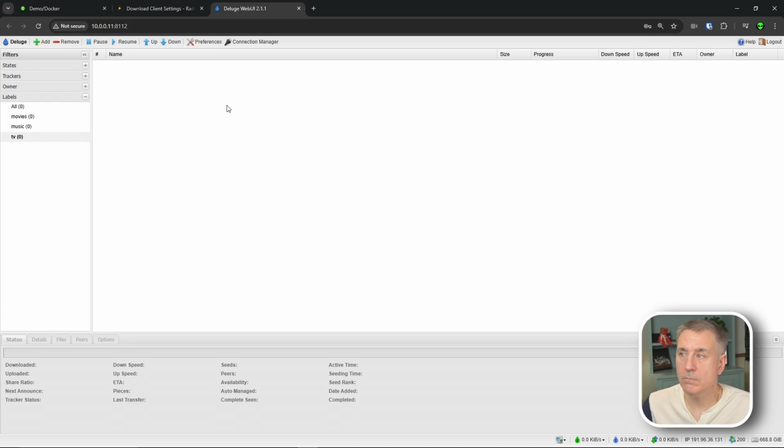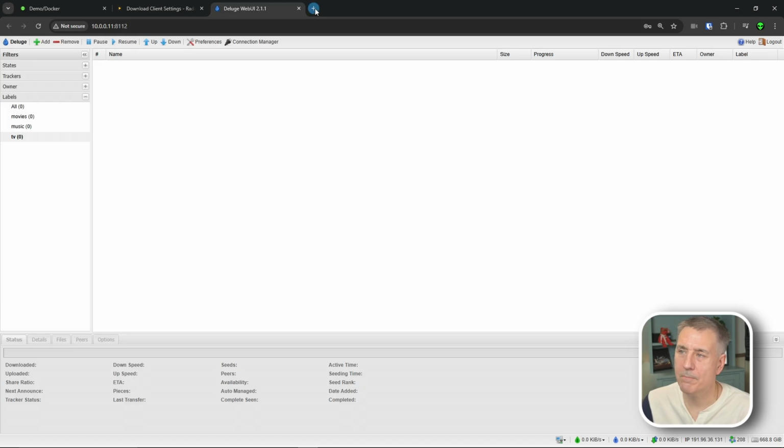It's a web extension. It's kind of a nice little deal. I don't currently have it installed here, so let me show you how to do that. But before we get into installing it, let me tell you what it does. It's an extension within your web browser that allows you to find a magnet file for a torrent, click on it, and it will automatically grab that file and throw it into your Deluge client for you on your server. So you don't even have to have any torrent clients on your main machine, your main PC, when you're using it. You can just click on the file, it throws it over to the Unraid server, downloads it there. It's magic. So let's get it installed.